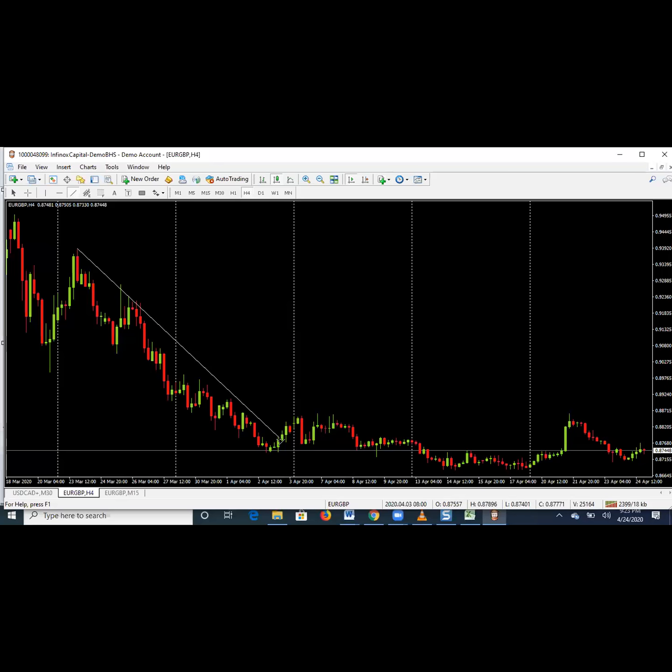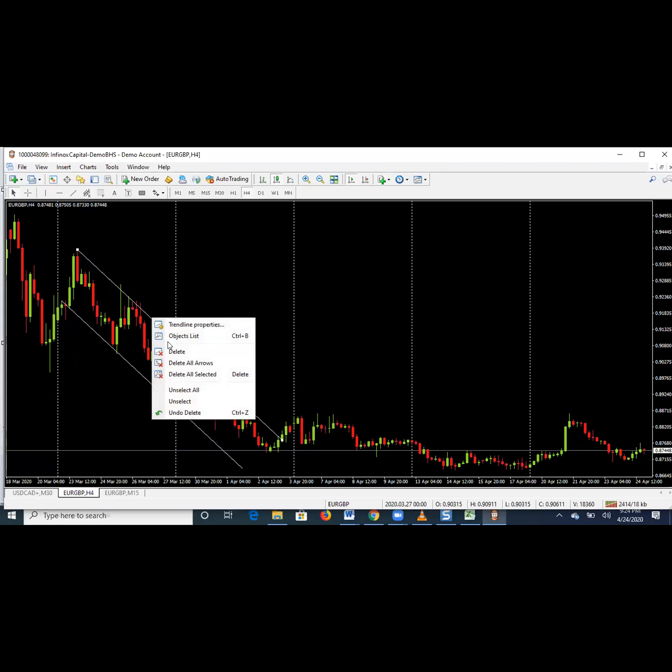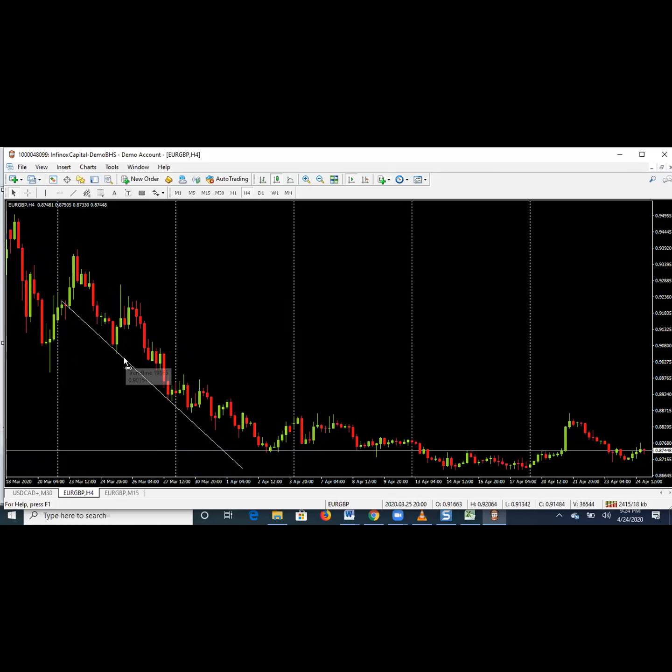So I can do this, right? I can do this, right? That's how you draw with this, right? I can as well do this, right? All these, you need to just play with the tools to play around with them. If you don't want anything, you just double click on it and click on delete, it disappears. Double click on it and click on delete, or you right click on it and click on delete, whichever one, and it disappears, right? That's how you do that.